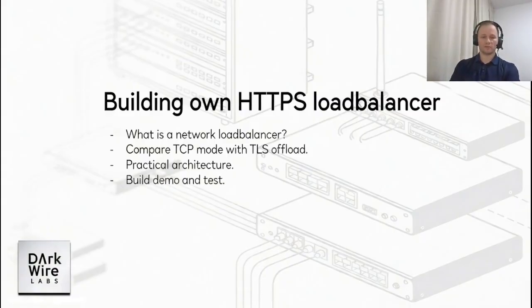For today's demonstration, we are building three components: the backends, two Go-based HTTP servers that identify themselves as server A and server B; the balancer, a Go application that can switch between a raw TCP proxy and an HTTPS reverse proxy; and the network, a private Docker bridge network that isolates our backends from the public internet. We use Docker Compose to orchestrate the environment. This allows us to define our infrastructure as code.